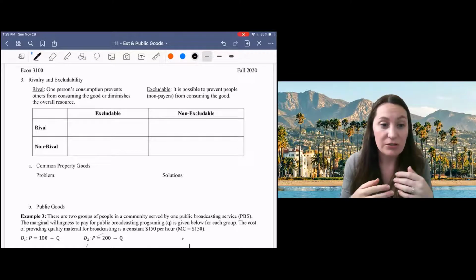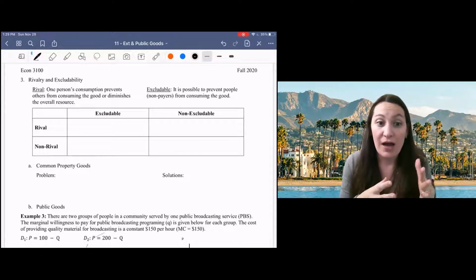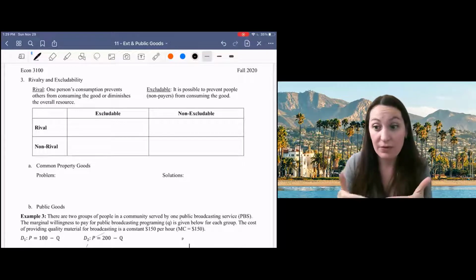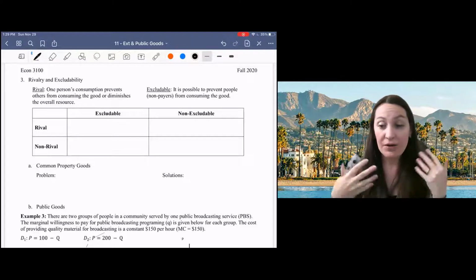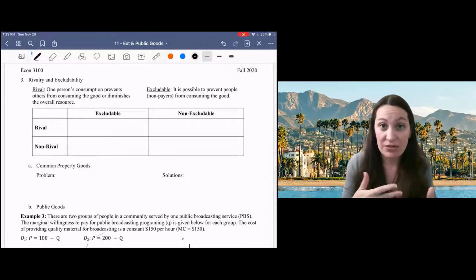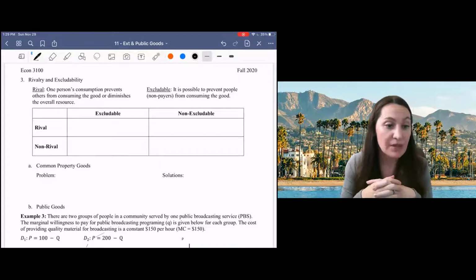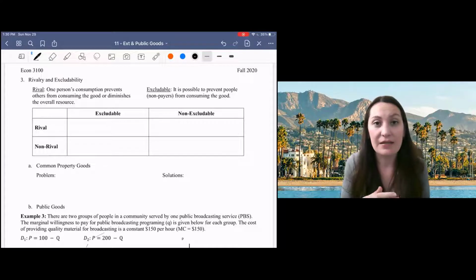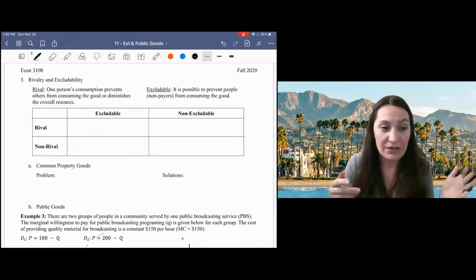Some goods are non-rival. Likewise, we want to consider the excludability of the resource, which refers to how easy it is to require people to pay, basically. Can we prevent people from consuming this product if they do not pay for it? Part of that has to do with the way that markets are set up, and part of that has to do with the type of product that we're talking about. So we have rivalry and excludability, and these two characteristics help us to understand how markets for different goods function.